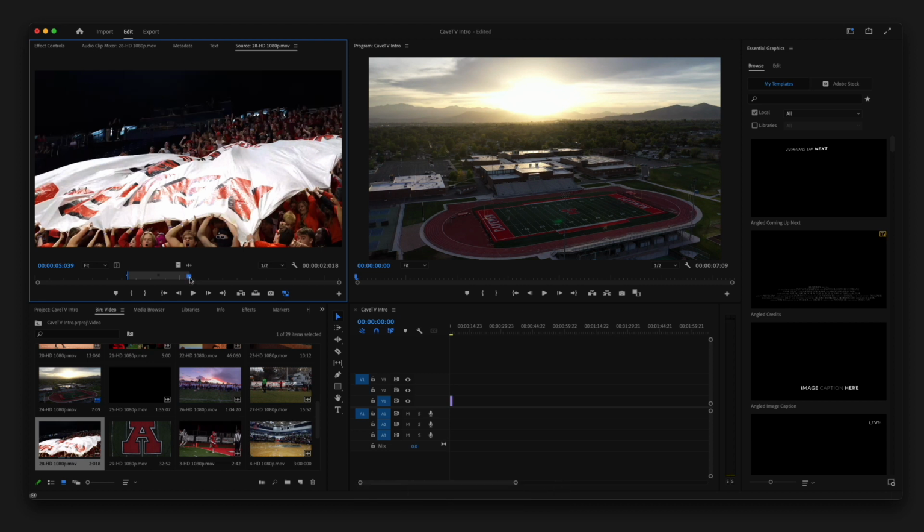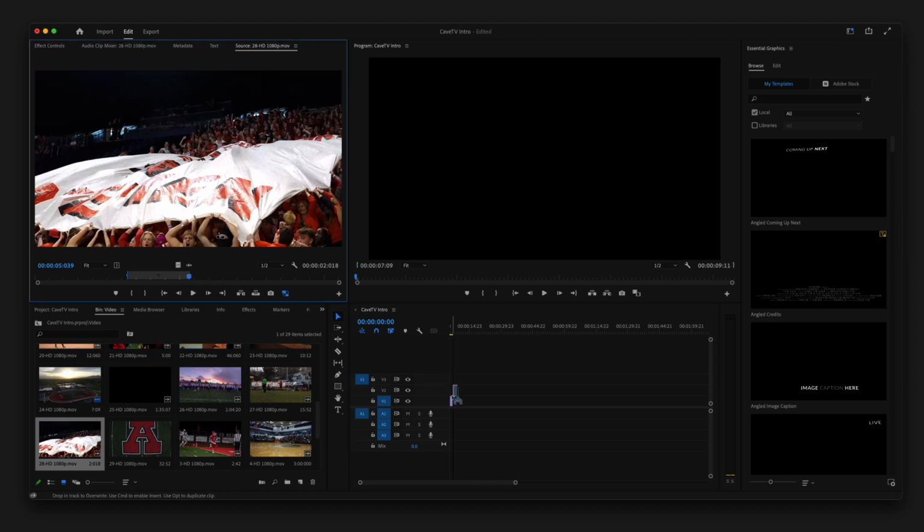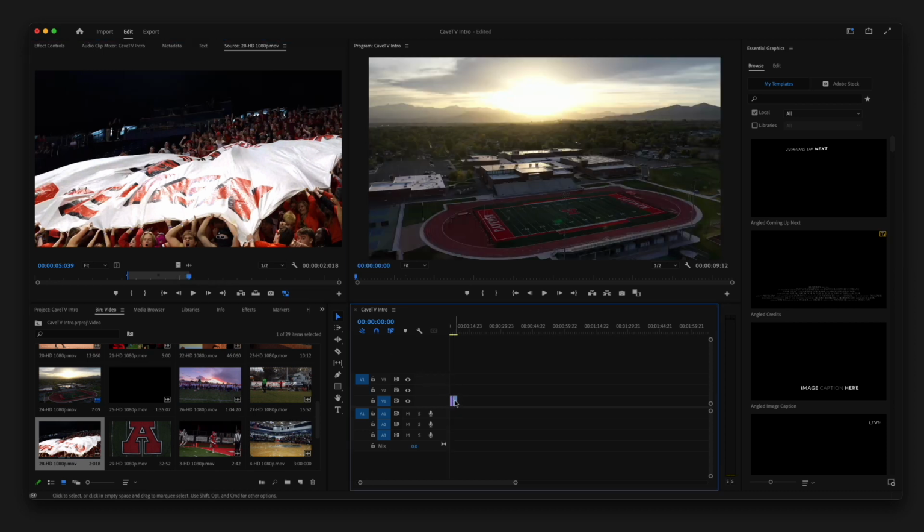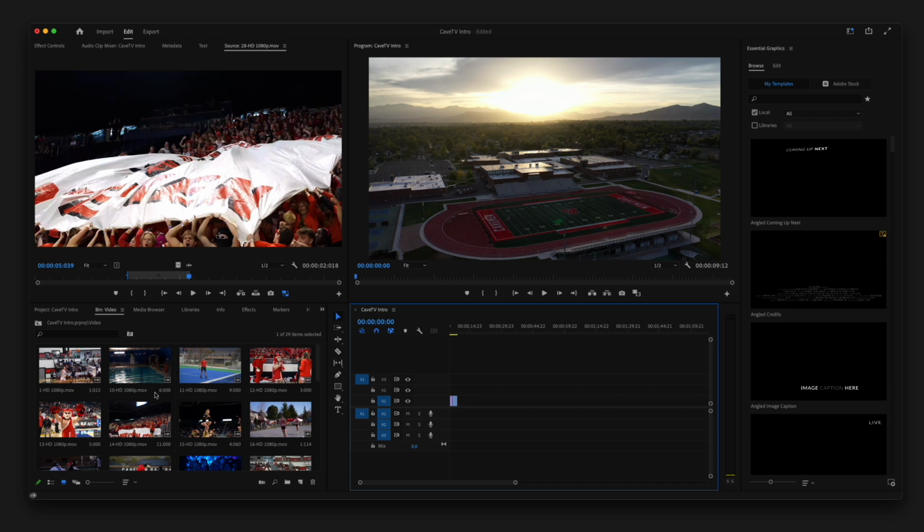And there's a few different ways to do this. I could just click and drag this down to the timeline, but you'll notice that it brings both the video, which is on top, and the audio, which is on the bottom. For this particular project, I don't need the audio. So what I can do is click this icon where it says drag video only and drag that down to the timeline, and it only brings the video. If I wanted just the audio, I would click this icon and drag that down. All right, so I'm going to continue to build a small rough edit here by setting in and out points on a number of other clips.